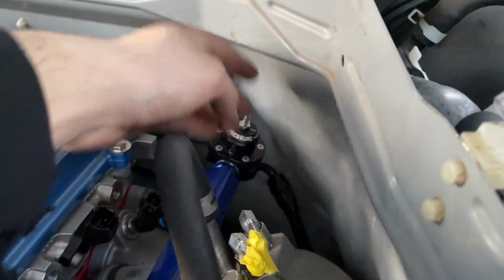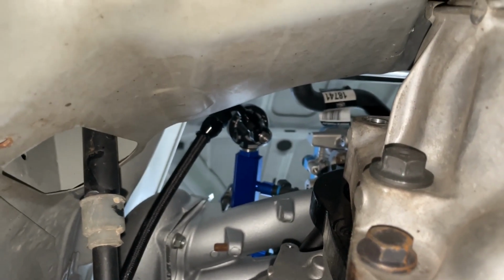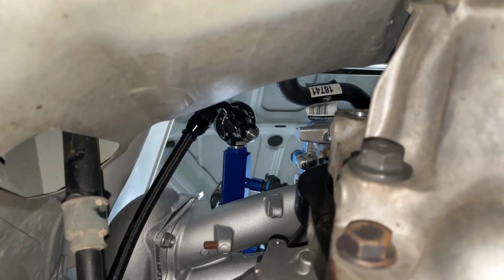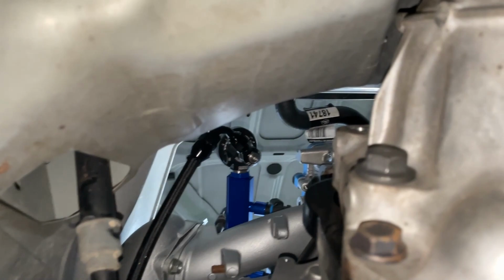All right, so I disappeared for the last couple of hours, but I did want to show you exactly what I got done. So I started working on the fuel lines. Obviously you can see that I got the pressure regulator sitting here. There is a line going down here, and if we look up from the bottom, there's the bottom of the regulator straight up on top right there. You can see on the bottom there's a swivel, so on the very bottom of the regulator, that's the return line.